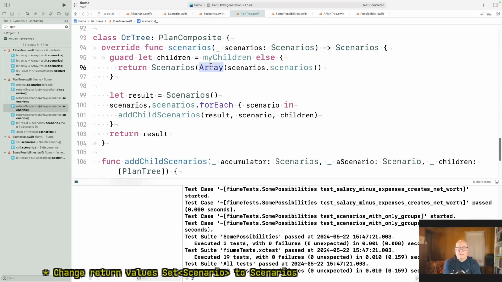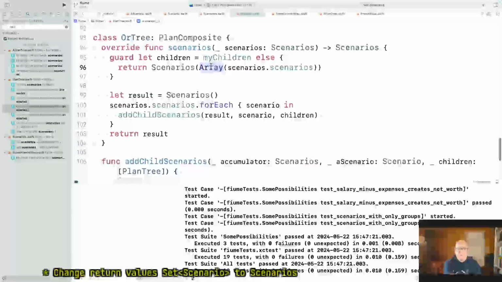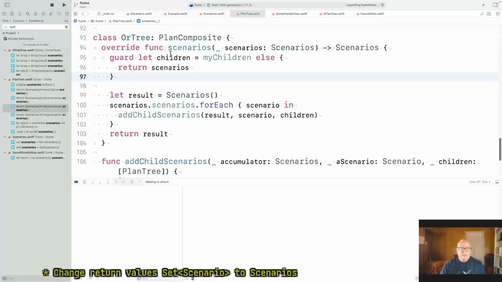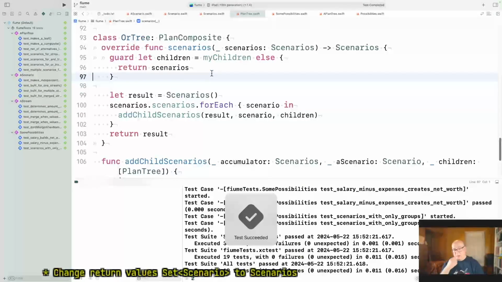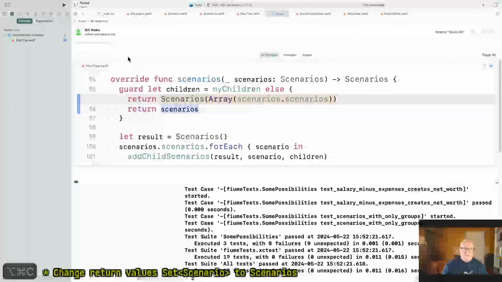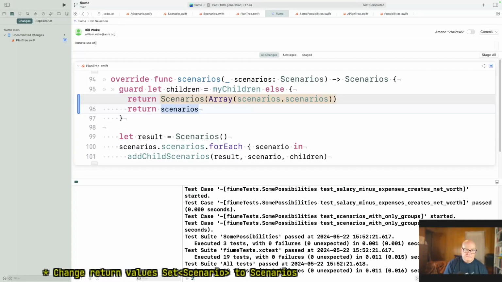If you take the stuff inside scenarios and put it in an array and then put it in scenarios, you don't touch it. I think we can just return scenarios now. So if you've got an OR tree with no children, the scenarios are untouched, so don't do anything. All right, that took care of one.